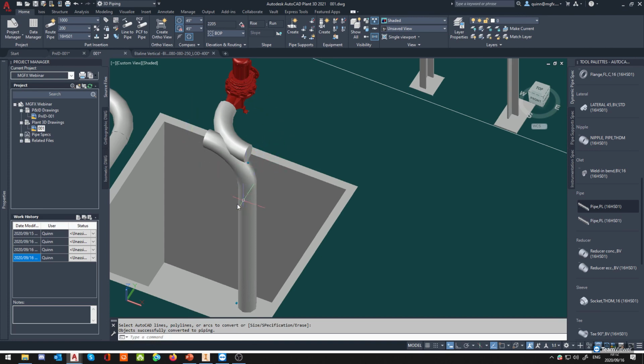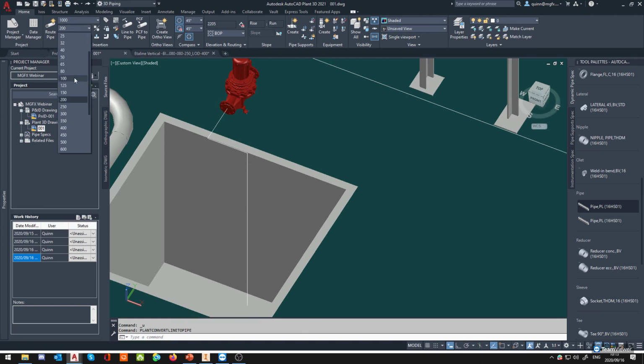Enter. Now, as you can see, it's broken terribly. The reason for this is because I was routing a 200 nozzle pipe, so obviously this is not going to work. You're going to have to be a bit more careful with this and make sure that when you're routing, it's not going to misroute, taking the size of your piping into account and what your standards are.